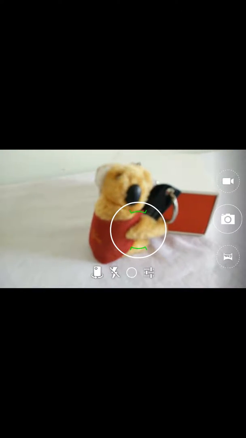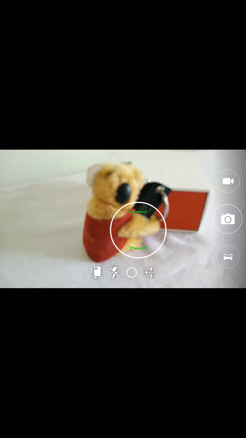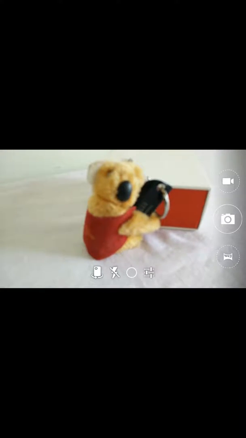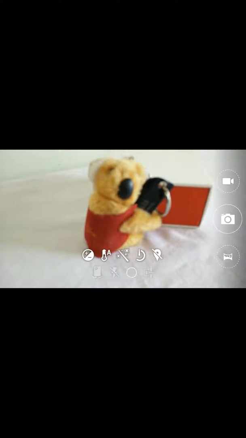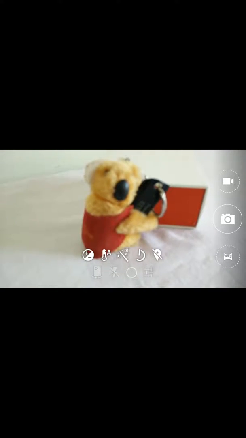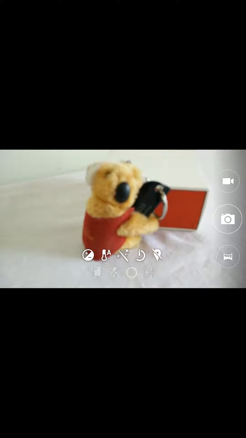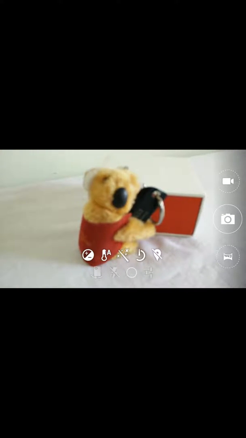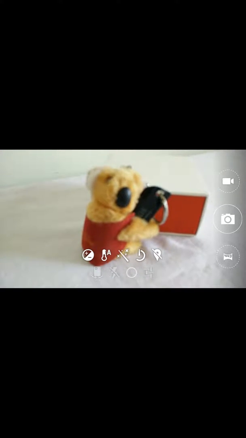And you have a couple of settings here. The first one is for changing to your primary camera or the front-facing camera, and then this is a flash setting here, and this one is for much more settings like the contrast, and makeup. I mean, this one gives contrast, and the next one is the warmth, photo warmth, and then the third one is about smoothening your face. It's called the makeup effect, and then you have a timer, and you also have an option to switch off your geolocation there.